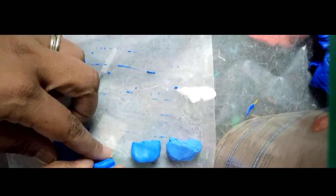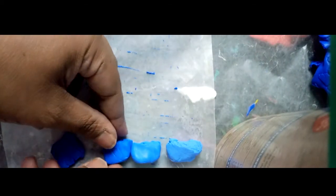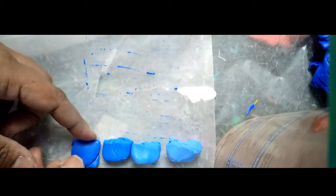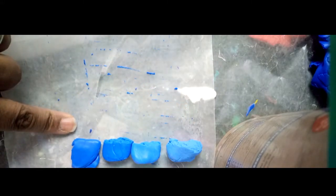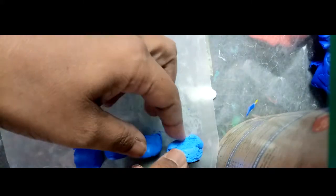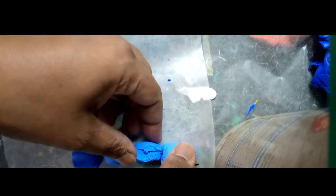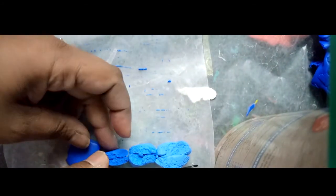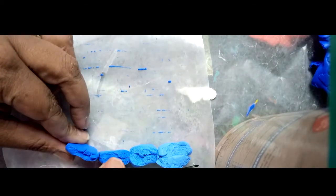I just want to take a look at this here. I really thought that the actual tint color would be quite a bit lighter than what it turned out to be. But here's what you can do if you want to see what your real tints are going to look like, because there's a little bit of shine and the lighting might not be great. Rip your piece in half, and just look in the middle, and that'll give you a better idea of what the colors of the tints are.